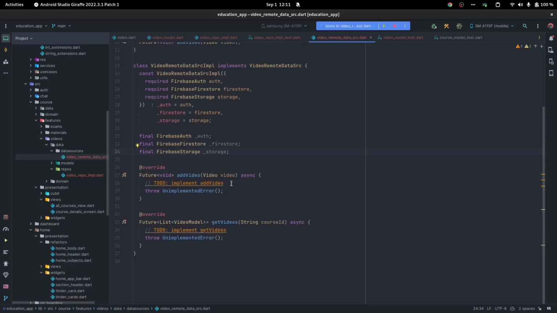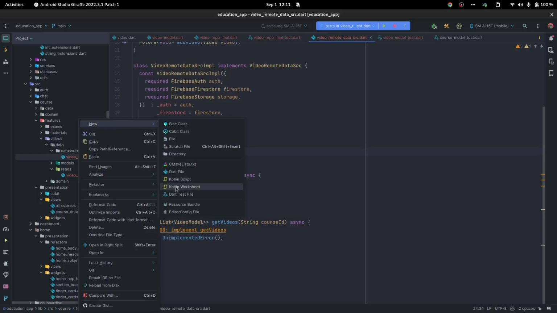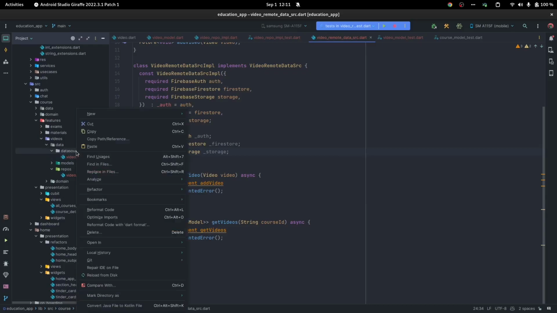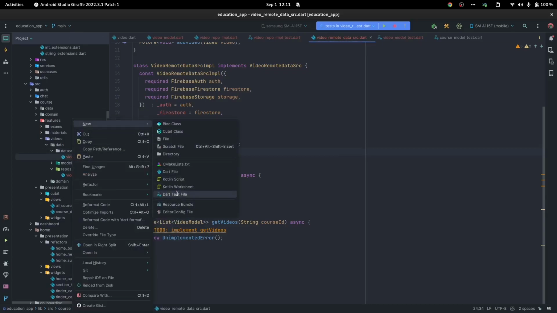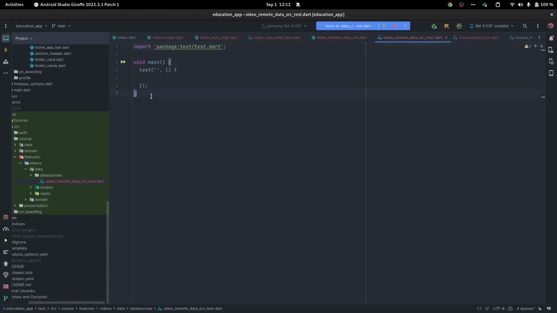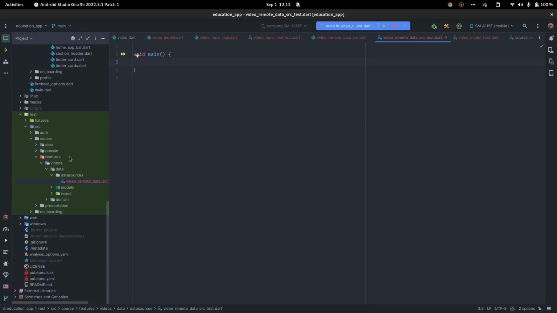Then we go ahead and start doing our test-driven development, writing the tests before we actually implement them. The first thing I want to do is set up the test. Let me copy the path because this is pretty long. Copy the name, tap on the file, create new Dart test file, remove the .dart, and create that file. For our setup, void main, I'm just going to copy what we had for the course because it's the same thing we're going to do over and over.